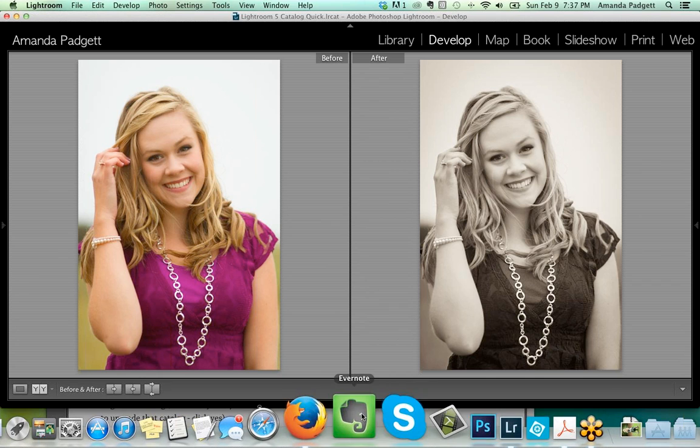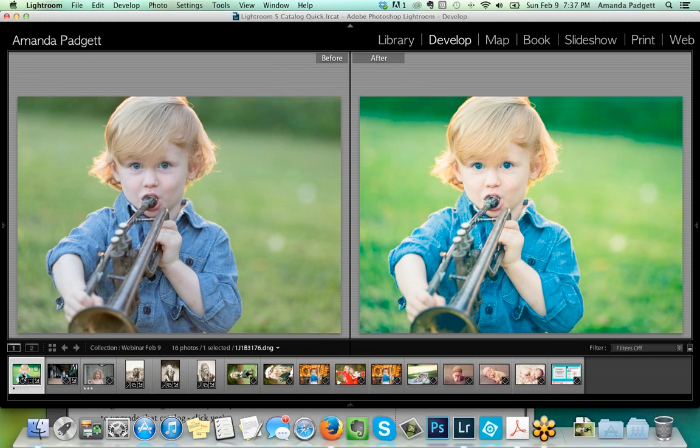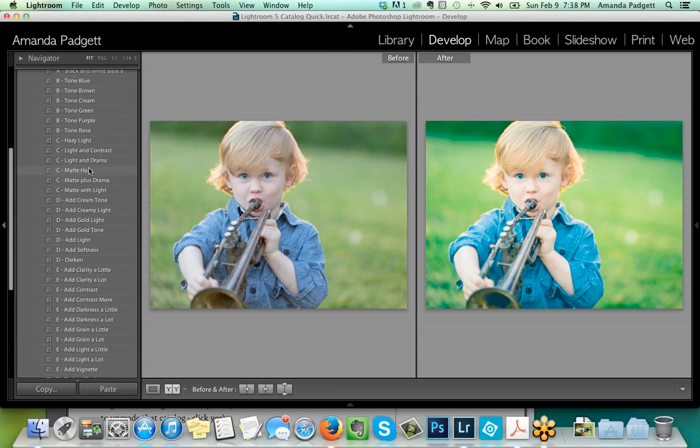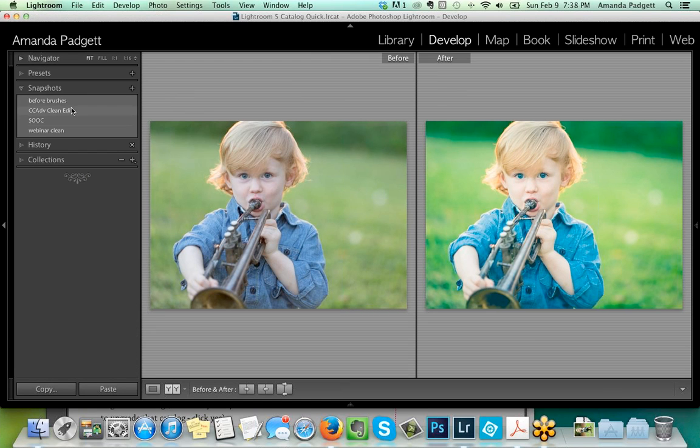One more thing I want to show you really quickly, and I hope I'm not going to kill myself with this time-wise. Okay, here we go. Virtual copies are not snapshots, okay? And snapshots are not virtual copies. I can export at this point from one of these snapshots, okay? I can click on, let's say, this one, and I can export from here. And then I can export this one and export it out. So I can do this one at a time.